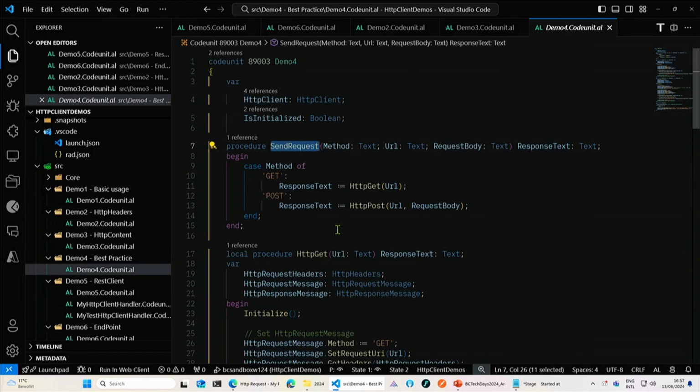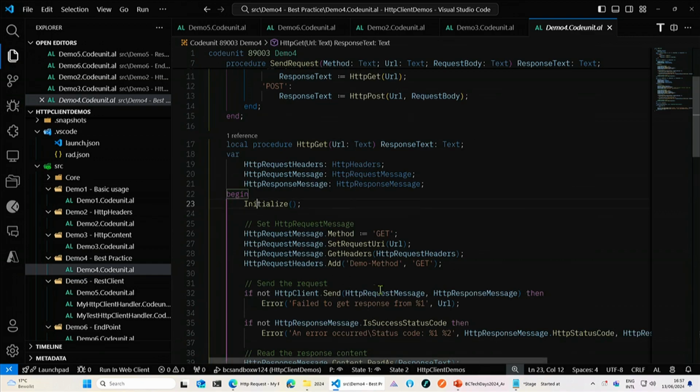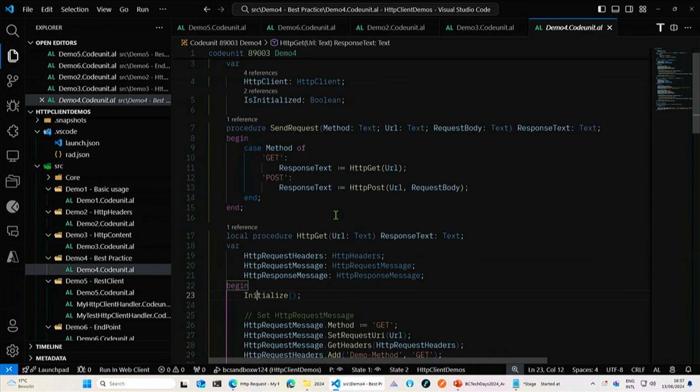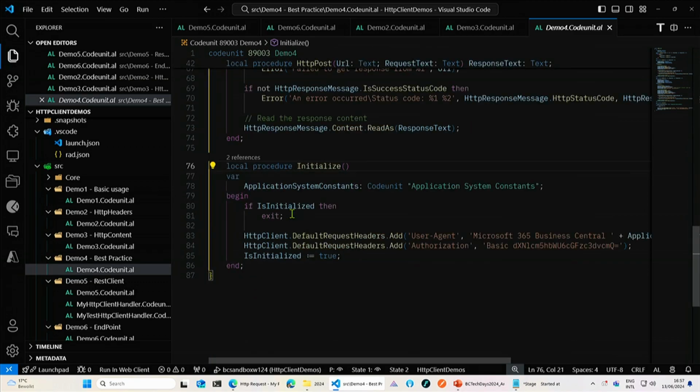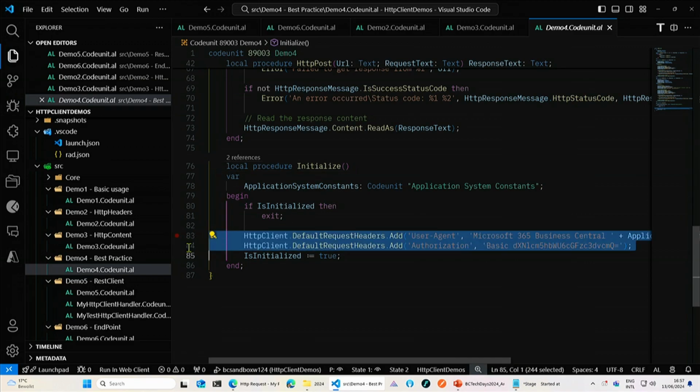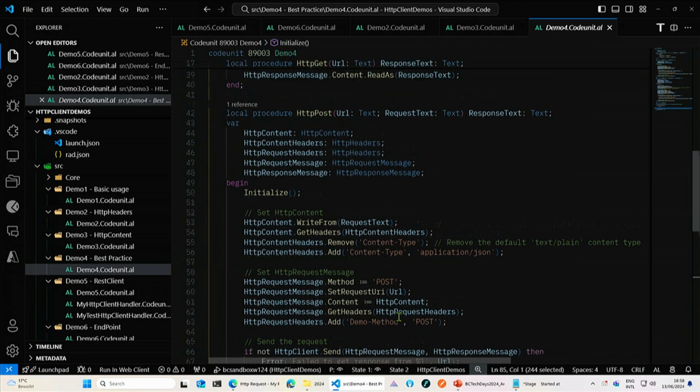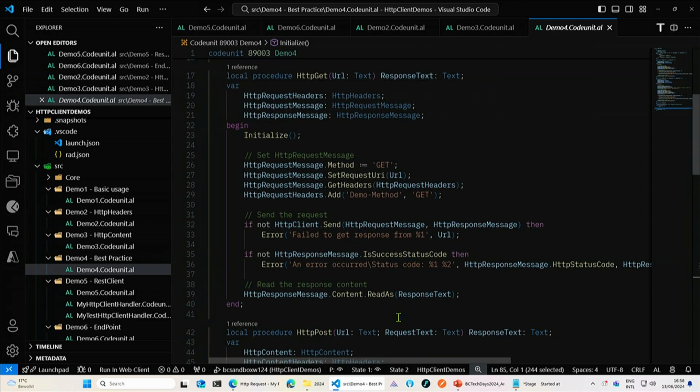Then I have a function, for example, SendRequest, and I have an initialize function, and in the initialize, I do one-time initialization of the default request headers. Then every other request that is sent through the same codeunit will have those headers, but it does not have to instantiate and initialize the HTTP client again.